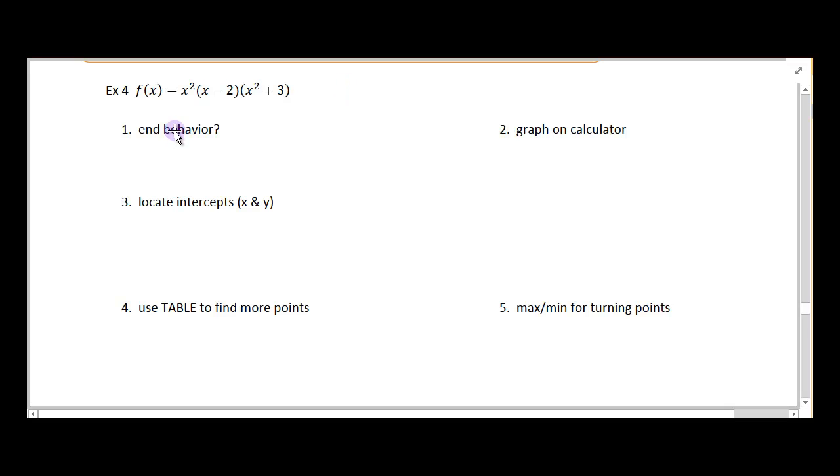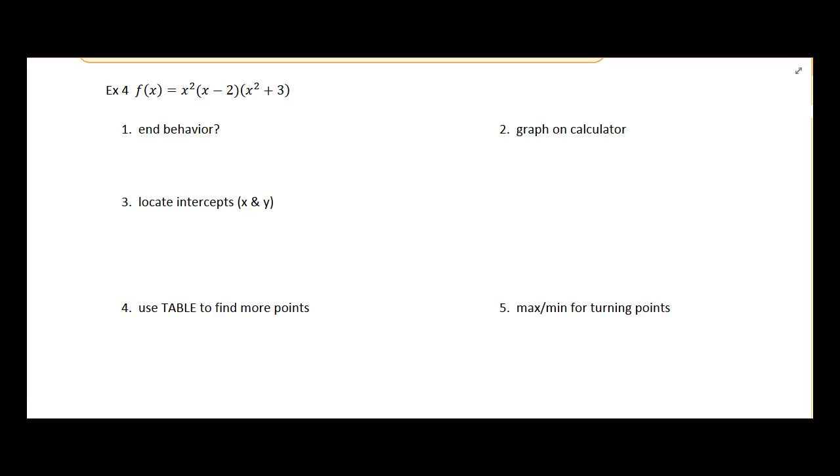So if I wanted to determine what the end behavior of this polynomial function was, or what degree polynomial I'm looking at, I'm going to start by saying, well, I have x squared times an x to the first power times an x squared to the first power. So that really is a 2, 4, 5, gives me a 5th degree polynomial, meaning that I have a vision already that this is going to go off in opposite directions in its end behavior. Let's go see if we're right.